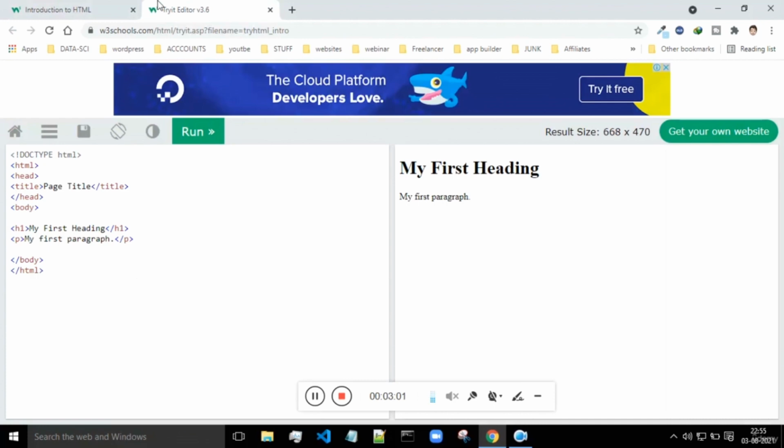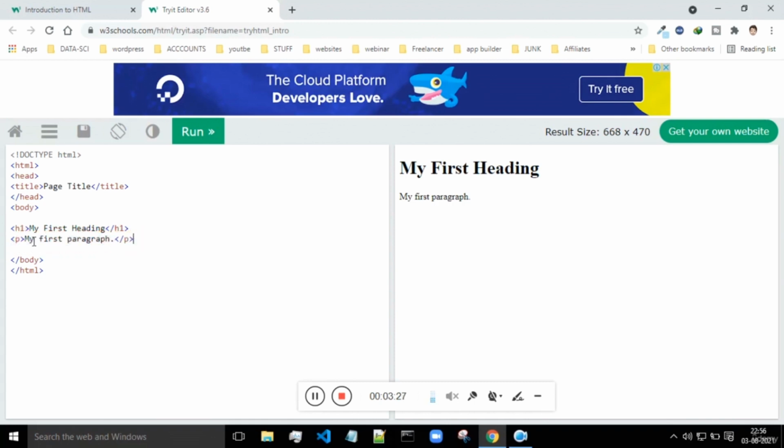Now let me just tell you all what it says. Everything I'll be explaining further, but as of now just pay attention to this. Over here it says header h1, and whatever the content that is there inside of the header h1, it is displayed having a font size greater compared to whatever is written on the next line.